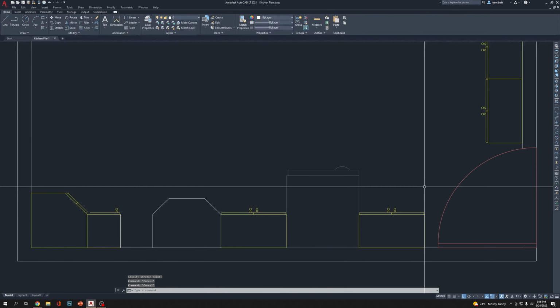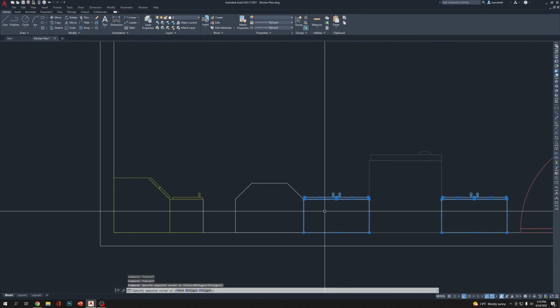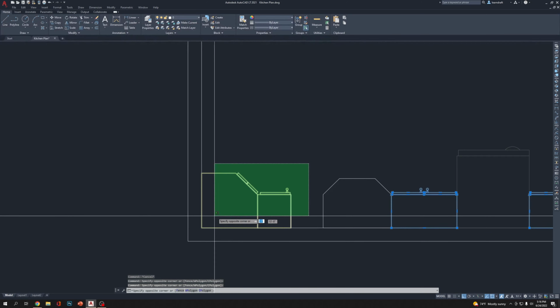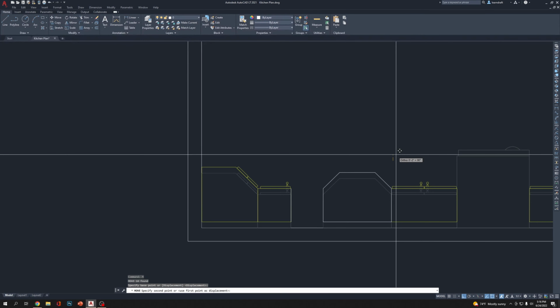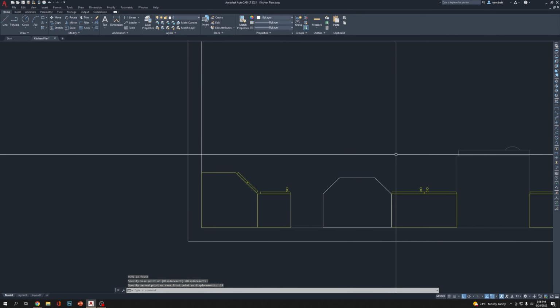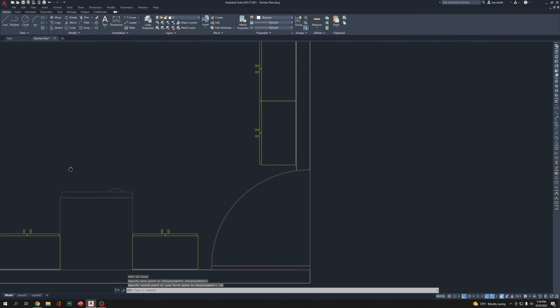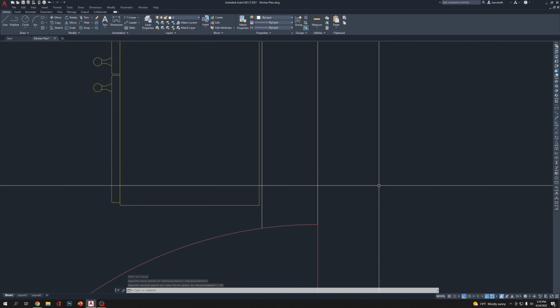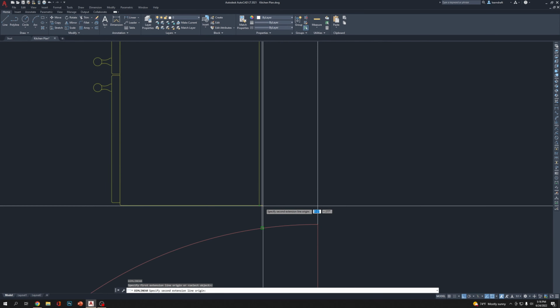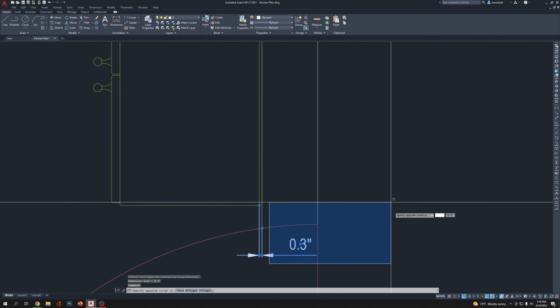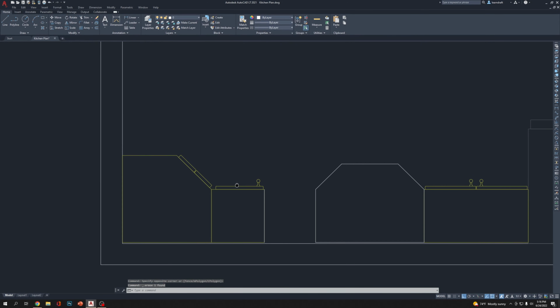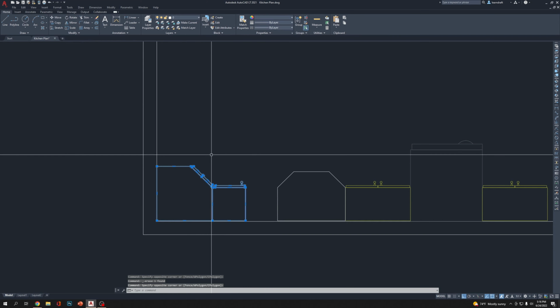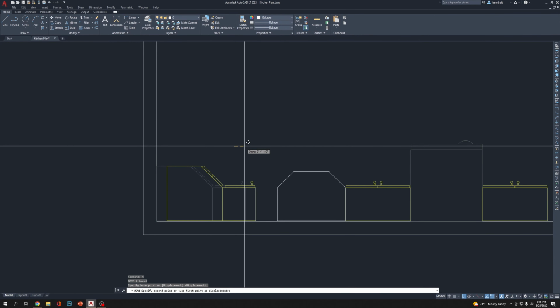Okay, we should draw this whole thing .25, not 0.25, yes. DLI, enter, select this one, select this one, 0.3, which is 0.25. Alrighty, yeah, then we're good, and then we're going to push this one this way, 0.25.